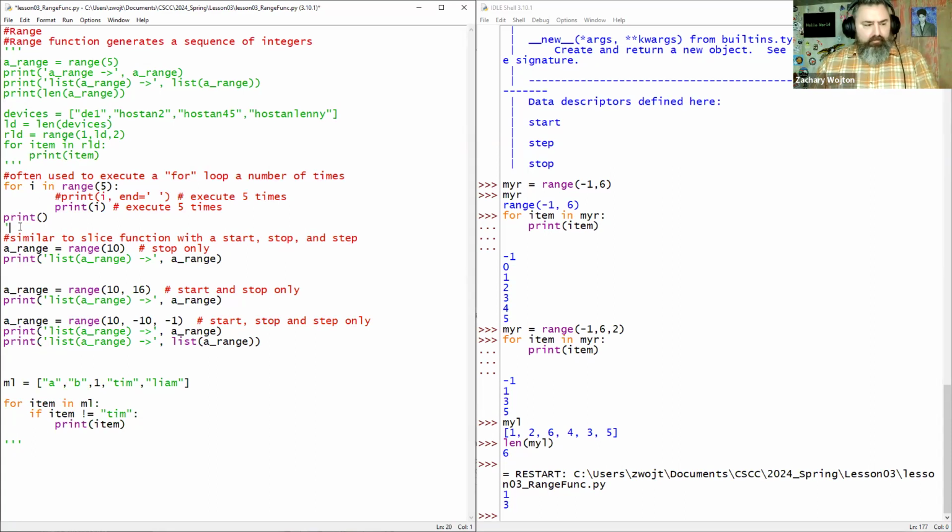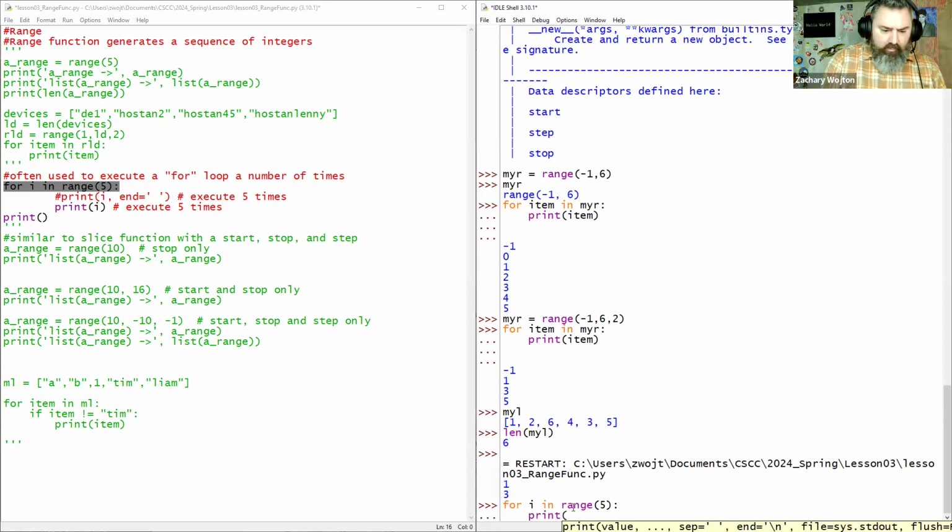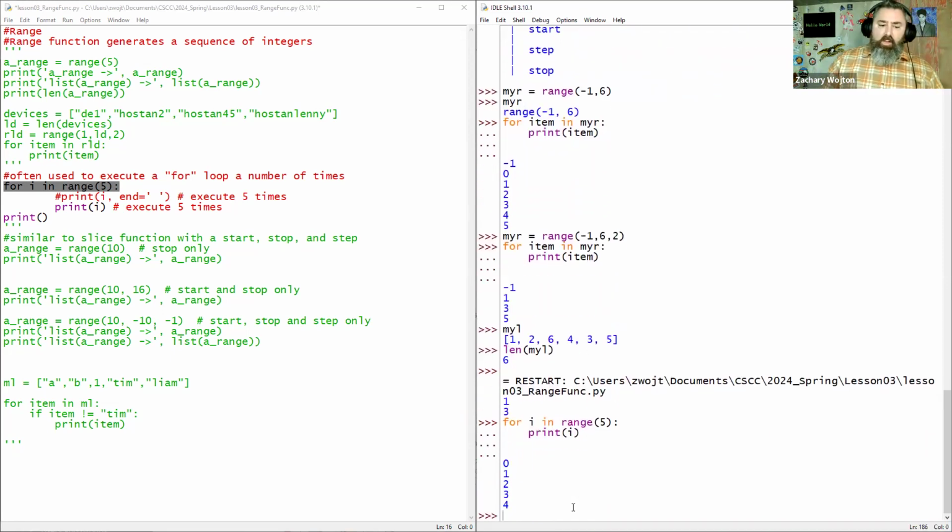So this is a fun one. This is for each item in my range of 5, print the I. We've done something similar by using range in a variable, but you could use it in line. So we just grab this, just throw it over here. For each item in my range of 5, print I. And now you have your starting at 0, stepping by 1, stopping before 5. You still have your 5 objects because 0 through 4, 0, 1, 2, 3, 4 is 5 objects. Pretty handy. You get pretty tricky with this though.